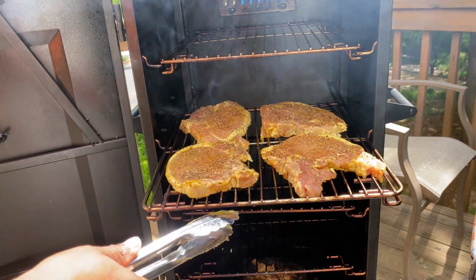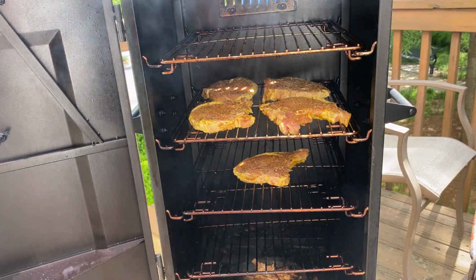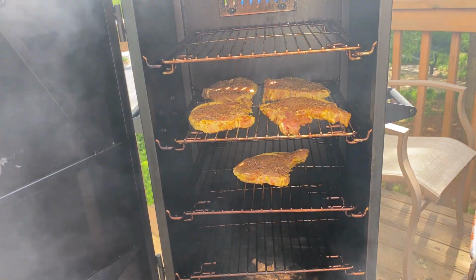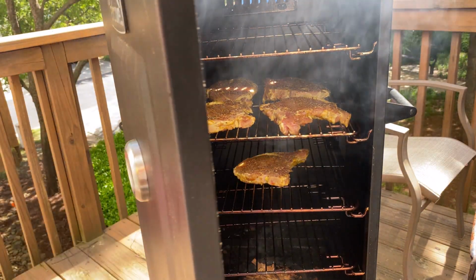Alright, we're gonna put 4 on each rack. And this bottom one I'll put right here in the middle. That's it, y'all. We're gonna let them rock and roll probably about maybe 40 minutes. I'm trying to go as low as possible on the temp. I'm probably gonna try to stay right around 300 degrees.